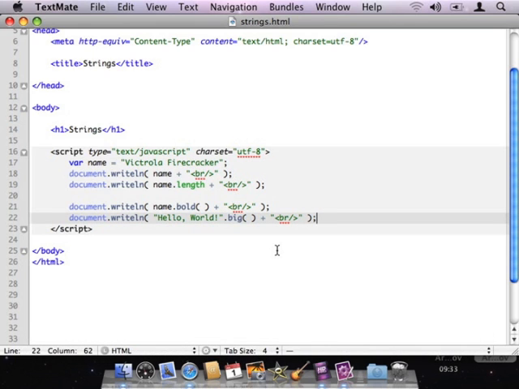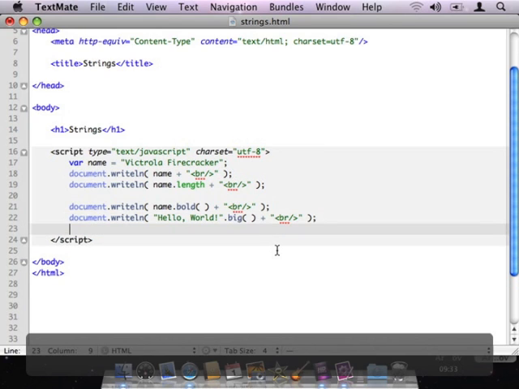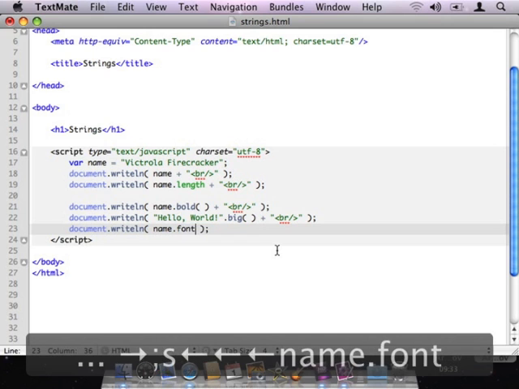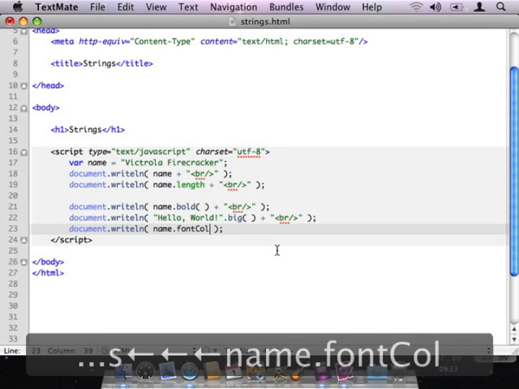So besides bold and big, there are other methods that we can also use, like fixed, which puts it into a fixed width font. There's methods like fontcolor. Let's throw that one in. It's a little bit different because it actually takes an argument. Let's go back to using name again, name.fontcolor. I can't remember if it's supposed to have a capital C or not.